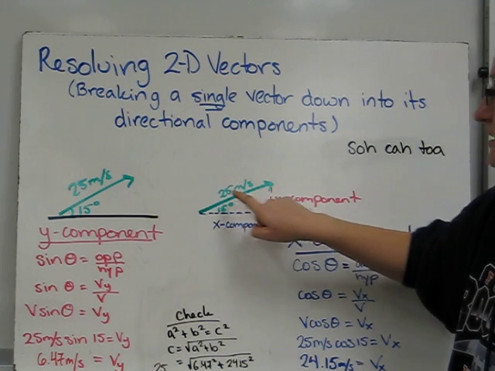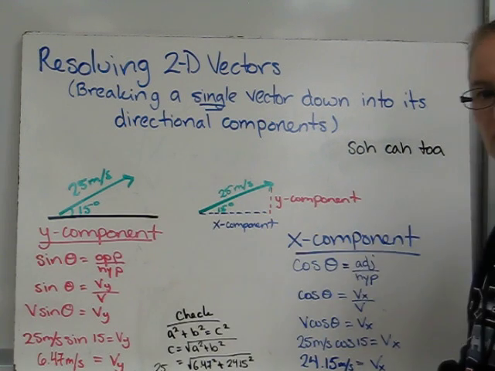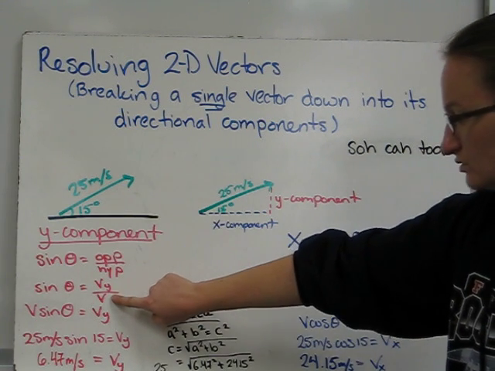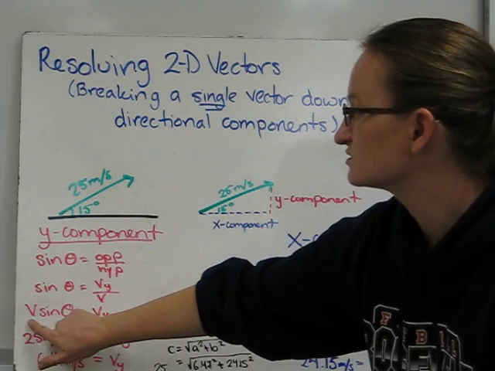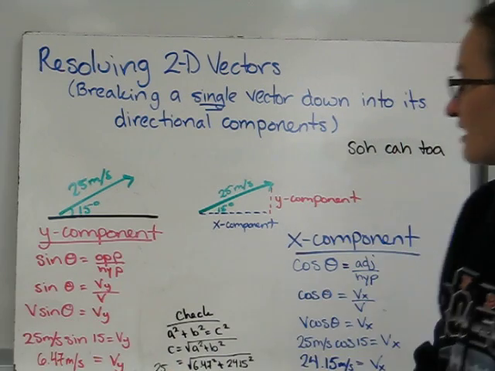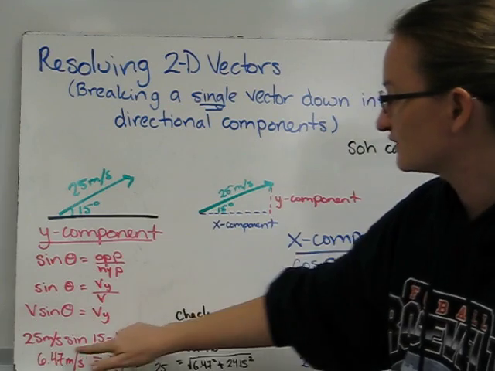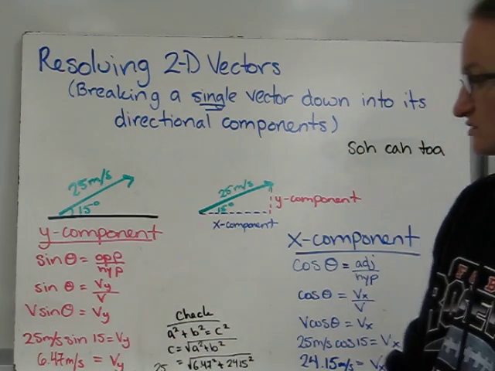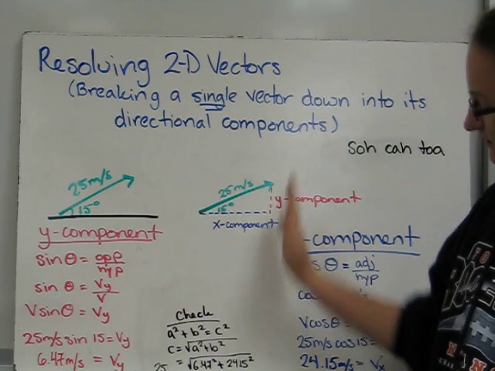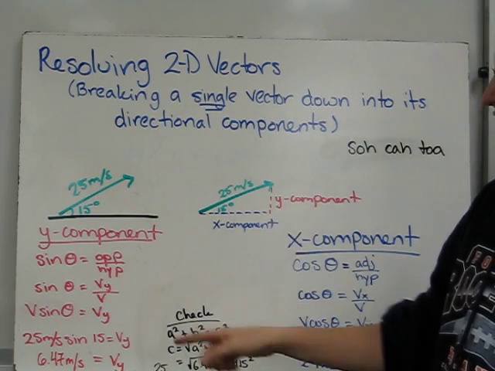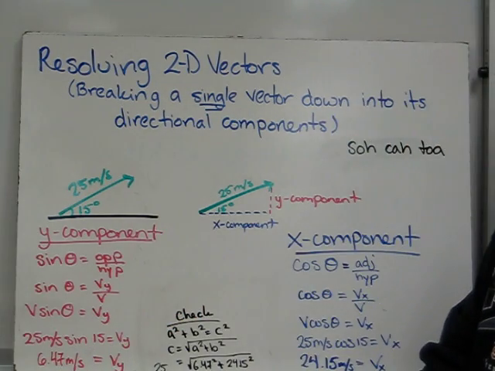That's our SO. So sine of theta, in our particular triangle, that Y component is the Y component of this velocity, so I'm calling that Vy, and this diagonal component is our total velocity, or our V total. So to solve for Vy, we move that V over to the other side, and we get Vy equals the total V times the sine of the angle. And I plug that in, our total V is 25, and our angle is 15, so 25 times the sine of 15 equals Vy. And we put that into a calculator, and we get that the y velocity, or the vertical component of this velocity that's making this object go up, is 6.47 meters per second.